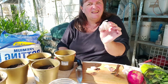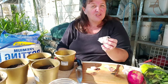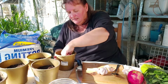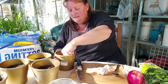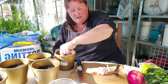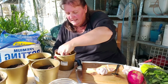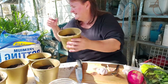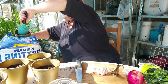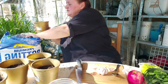So basically your garlic clove usually comes like a garlic. Your garlic. I'm not sure what it's called when it's all the different cloves, but I'm just going to put a couple of little cloves in. I'll put 4 cloves in here, and I'll transplant it up later in the season, so when it's actually doing something a little bit more interesting. So I've got those in there like that. I'll put some soil over the top of that. Won't put too much over that.